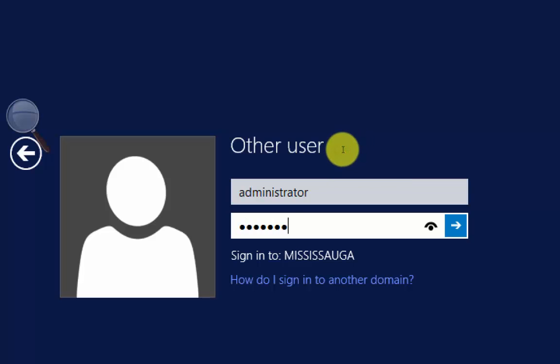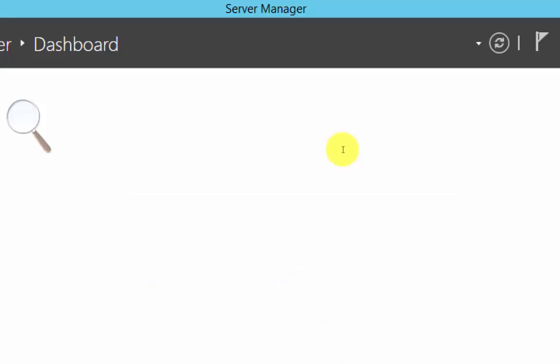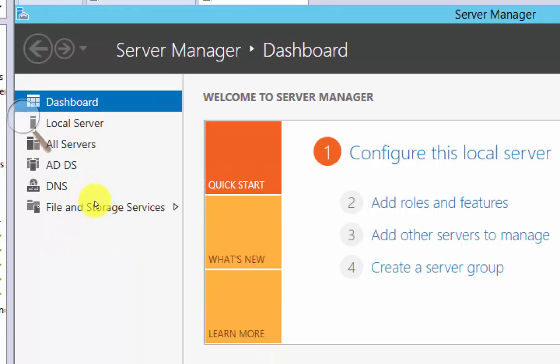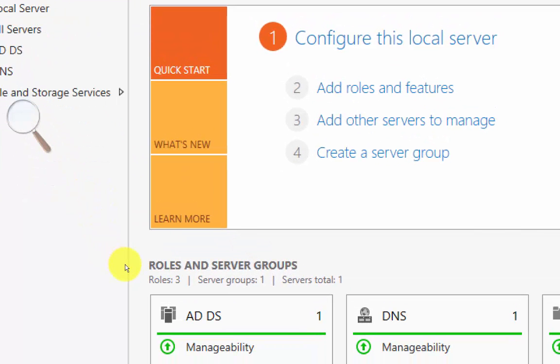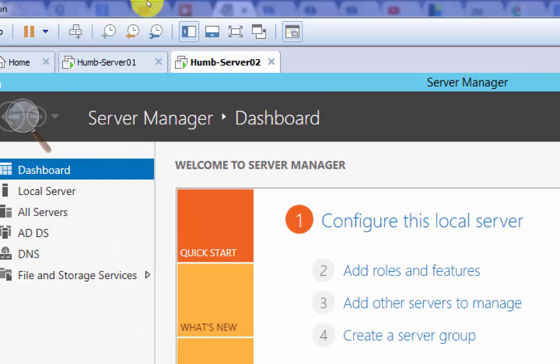Okay, the password there, and let's log in. But we're logging in from Mississauga. So whatever administrator password was there, that's the password. It would be the local administrator password. Were you all able to log in from Mississauga? Okay. If you were using the same password, you will not have a problem. So yes, otherwise that's a good question.